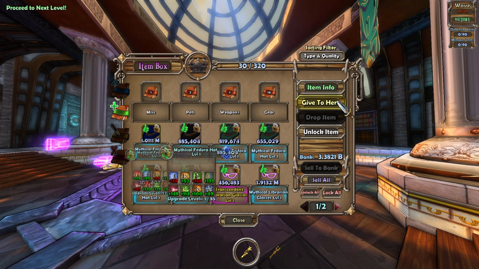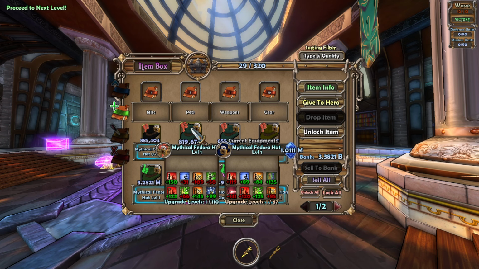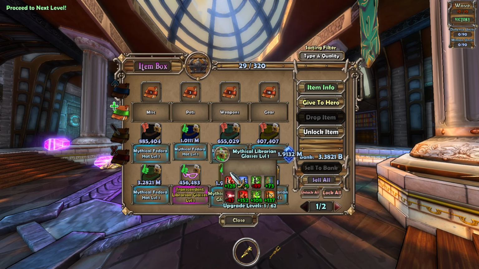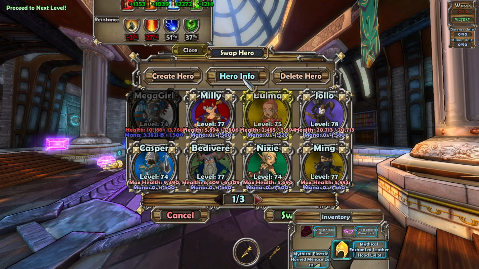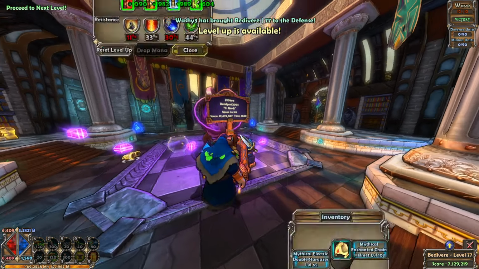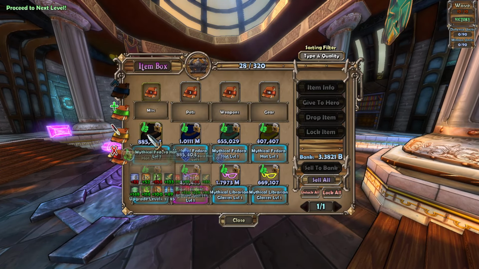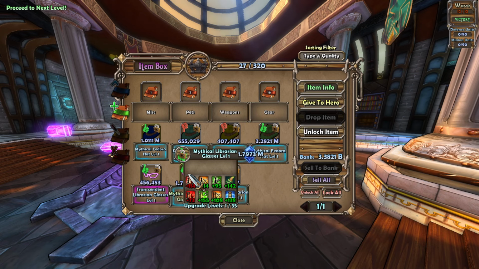Okay, let's see, do I want this one? We could go with this one. And then some glasses. Go with these. Still need something for our hermit. Oh, we leveled up. Yeah, we'll go with that. And that.